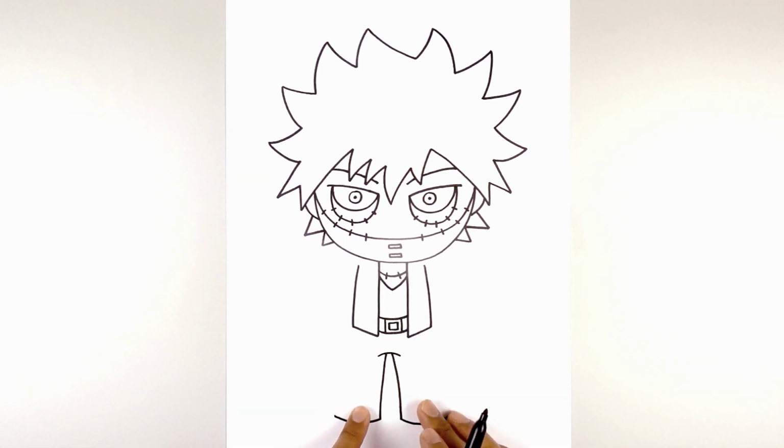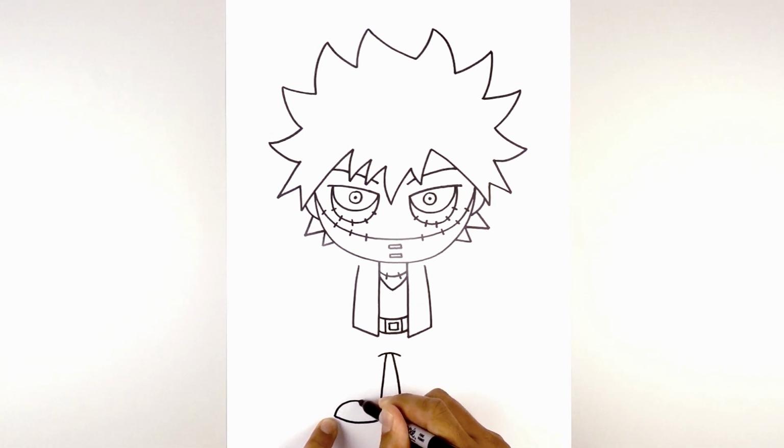Now we're going to round out the top of the foot. Starting from the left toe, we're going to curve up. I'm going to curve this down, aiming towards the heel. We're going to stop right about there. Now we're going to curve in the opposite direction. We're going to blend up towards the inside of the leg.